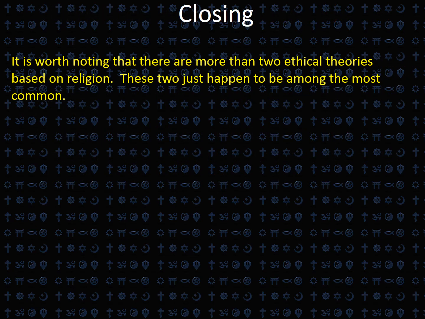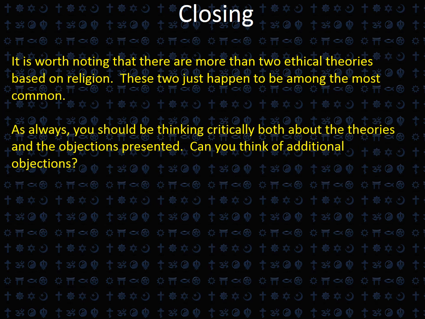Before closing, it is also worth noting that there are more than two ethical theories based on religion. These two just happen to be among the most common. As always, you should be thinking critically both about the theories and the objections. Can you think of additional objections? Can you think of replies to the objections? Can you think of objections to your own replies? The further you go in terms of your own internal dialogue, the more your critical reasoning skills will improve.